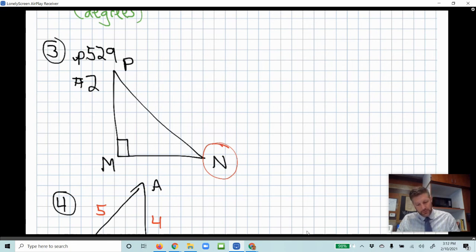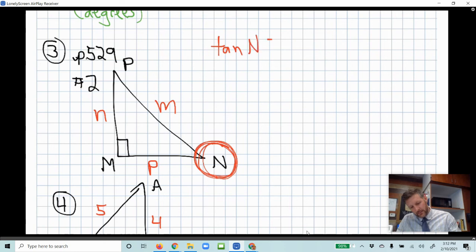So the most important thing is we know our reference point. We're looking from angle N. Let's go ahead and label our sides. If that's angle N, then this is side n. If this is angle M down here, then the hypotenuse is side m. And if that top one's P, then down here is side p. Okay, so tangent of N is always SOHCAHTOA, TOA.